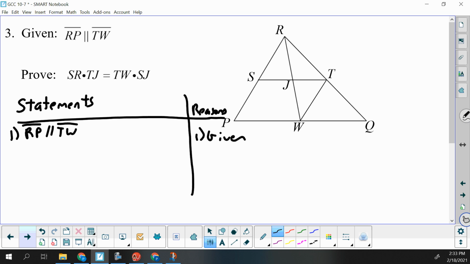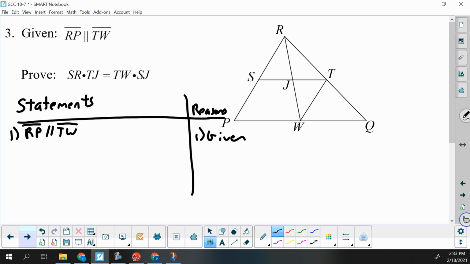So I count 8 different triangles in this picture. Based on our proof statement, we want to recognize, okay, that's just 2 steps after our similar triangle step. So we want to try and get 2 sets of angles, but we needed to identify which triangles we're looking for. So start with SR. SR is a side in SRT and SRJ. So multiple ones. Let's move on and see if we can find one that's only in one.